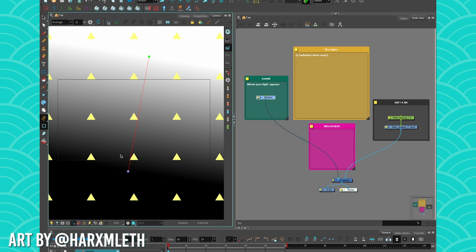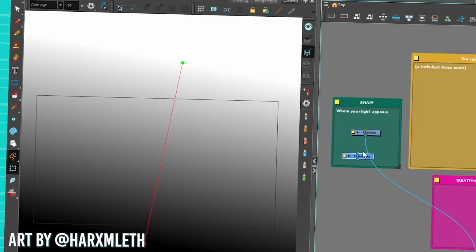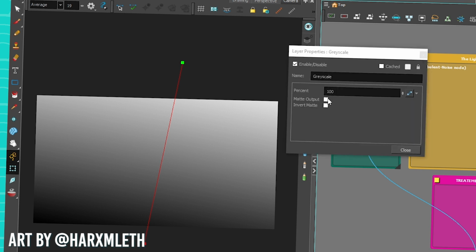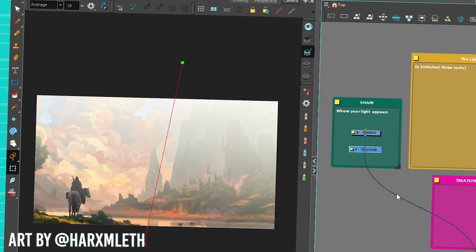But for now, if I try to composite this, even if I put a matte blur on it, it will just turn my whole thing one color. So you do need to use a Grayscale node. I'm going to show you in render what the Grayscale node does. Here I have just my gradient with two solid colors, black and white. If I put my Grayscale here, set it to matte output, and insert it, now the black will disappear and the white will be opaque.